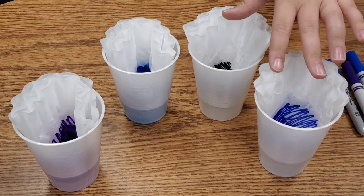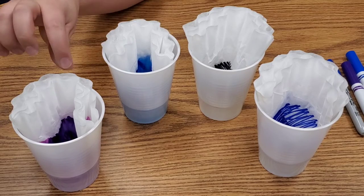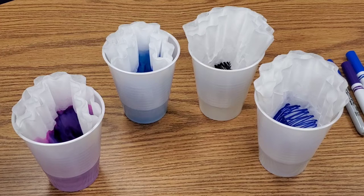These two here are my Sharpies, and these two here are my washable markers. You'll just leave them in the cup for a few minutes, and it should start having a reaction. So it looks like the washable markers are reacting quicker than the permanent markers. But after a minute to about 3 minutes, you should start seeing that there are different colors than the original purple, blue, or black on the coffee filters.